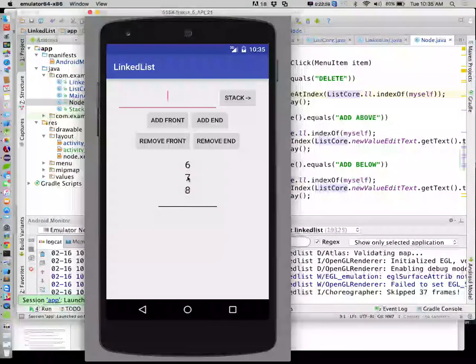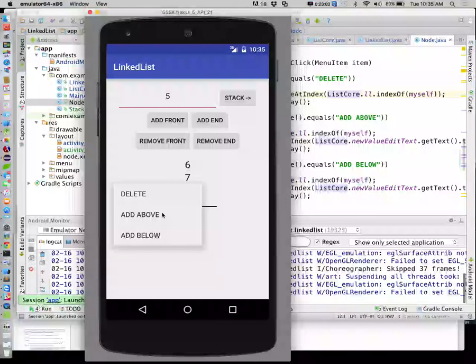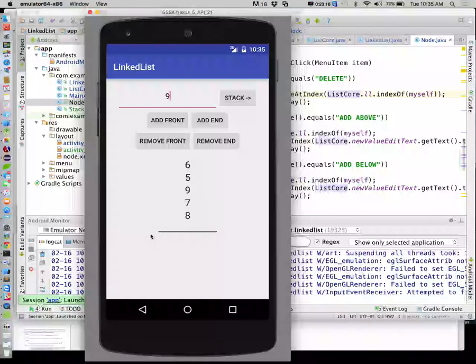All right, so let's start by doing, here we'll put a 5. Let's try to add a 5 above the 7. Okay, so there's that. So now let's try to do a 9. Let's try to put that below the 5. Okay, so far so good.